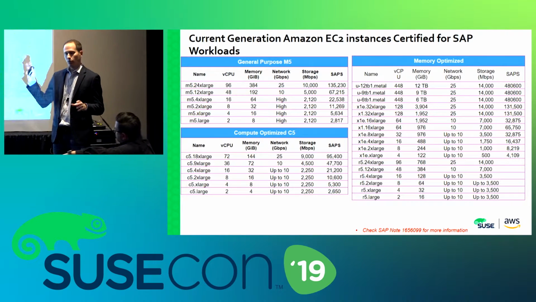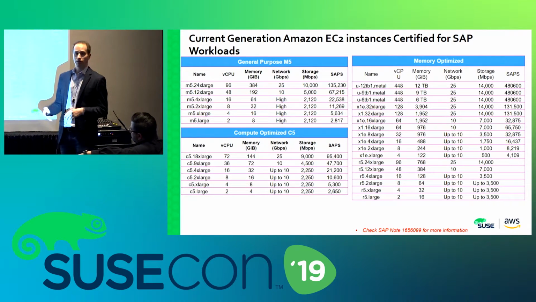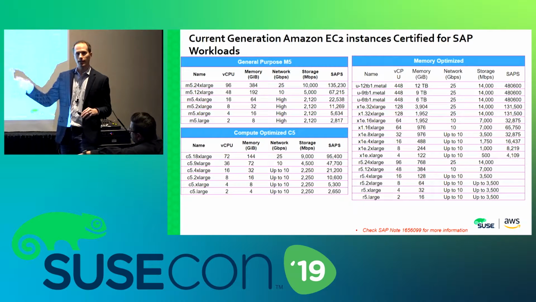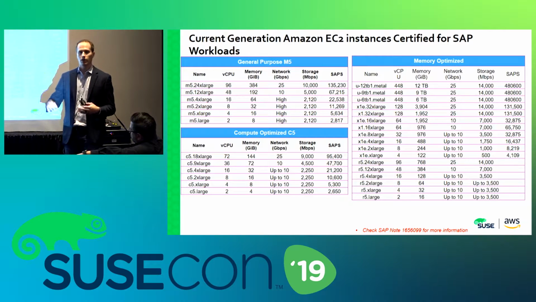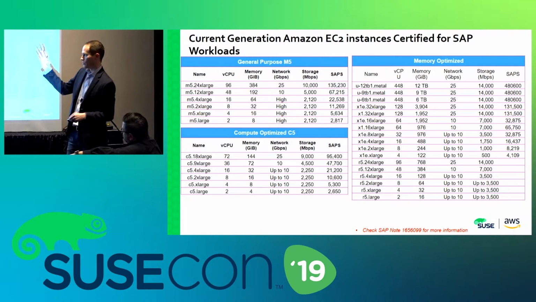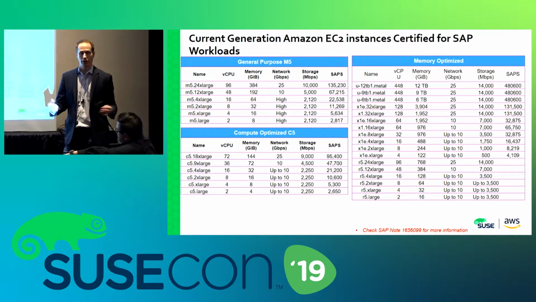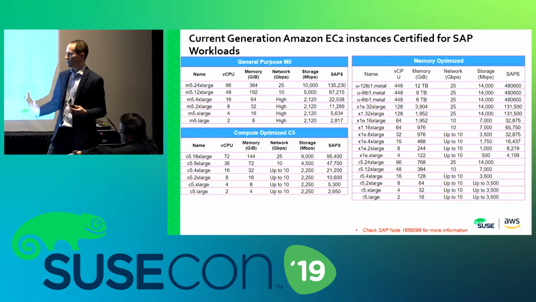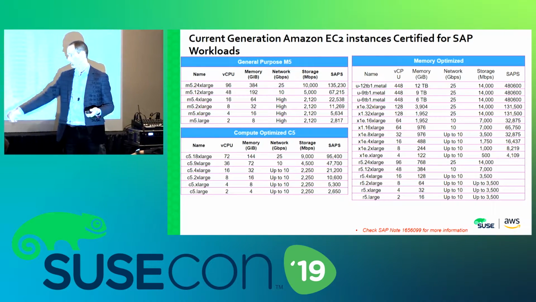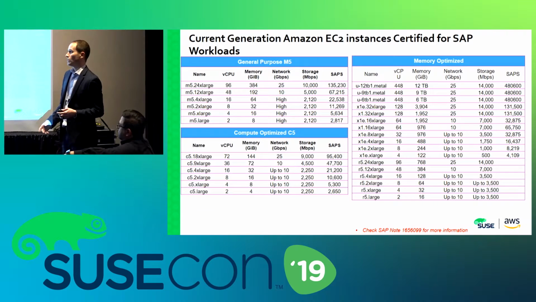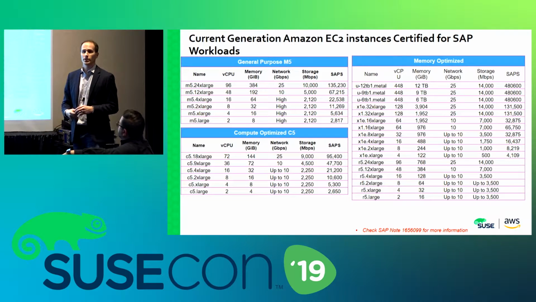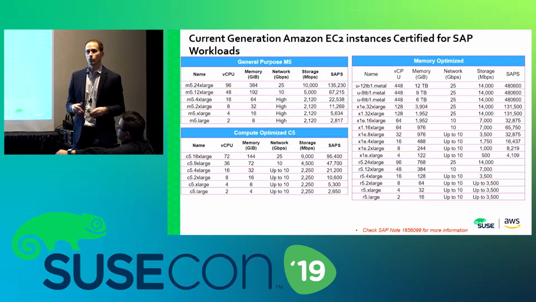So I won't dive into this. This is just the whole chart of the very latest instance families. This is all to say you have a lot of choices. You don't have a few servers to choose from. These are the latest instance families. They don't have any of the 4 series or the 3 series, which, by the way, you could still use. But you have everything from a server that has less than 3,000 SAPs to a server that has nearly 500,000 SAPs. So no matter what your workload preference is, we most likely have an instance type that is going to fit.